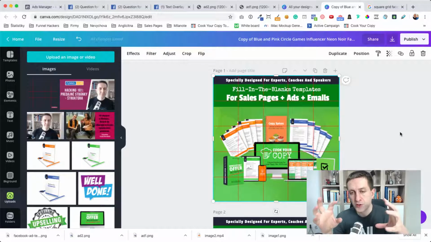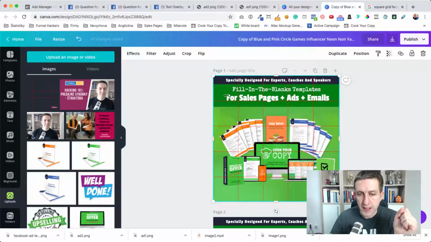All of your text should be in 5 squares maximum.